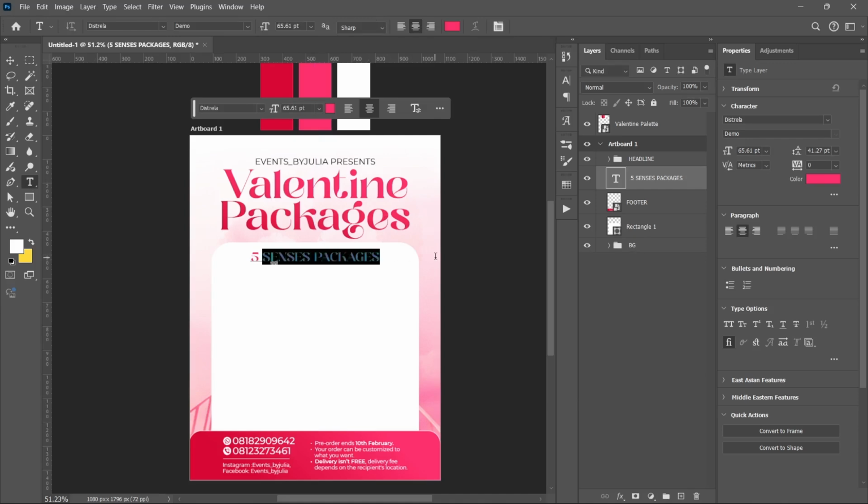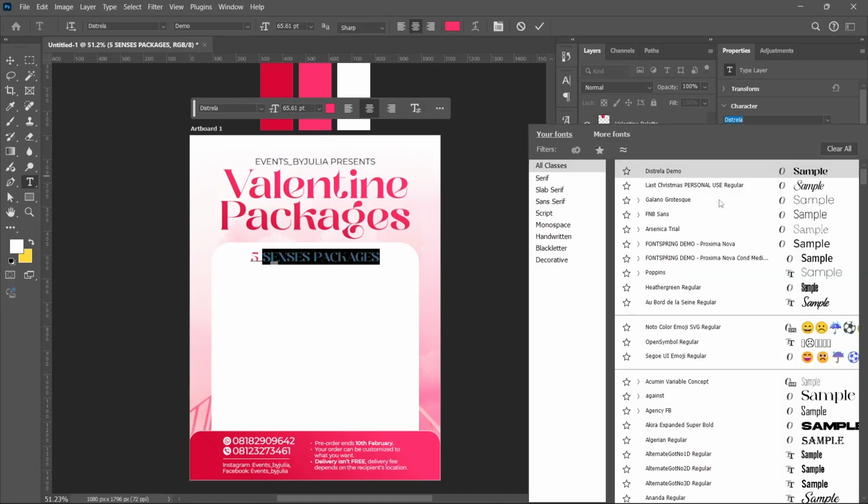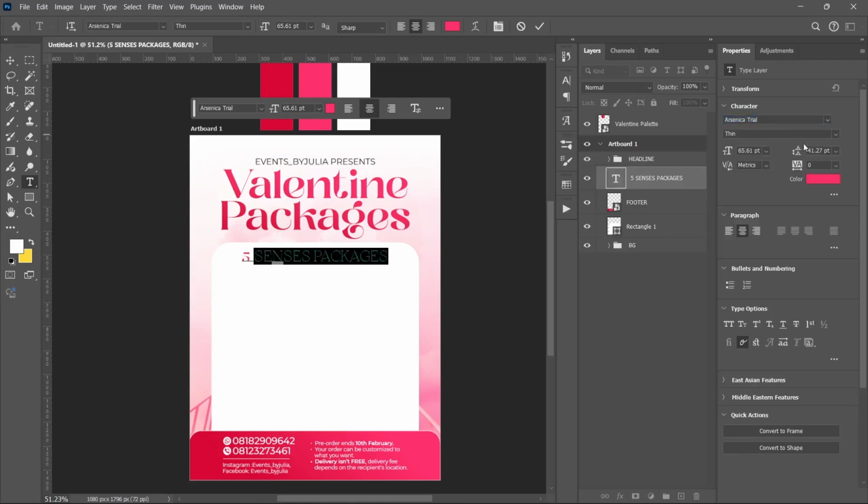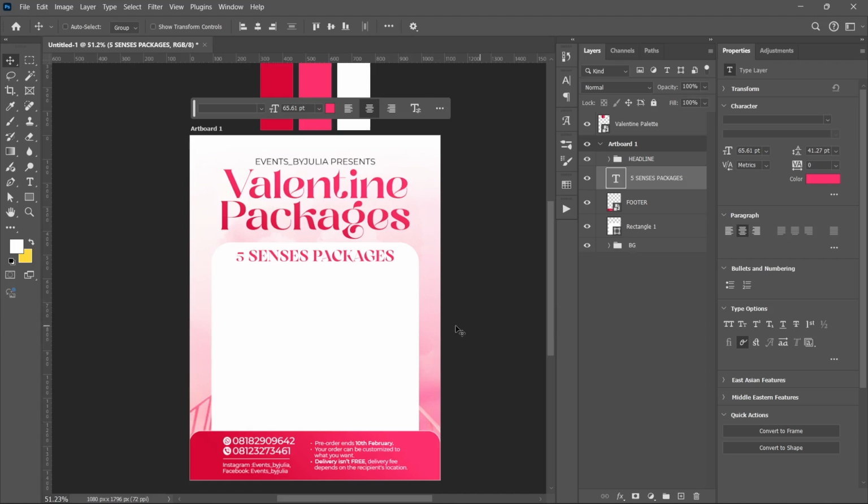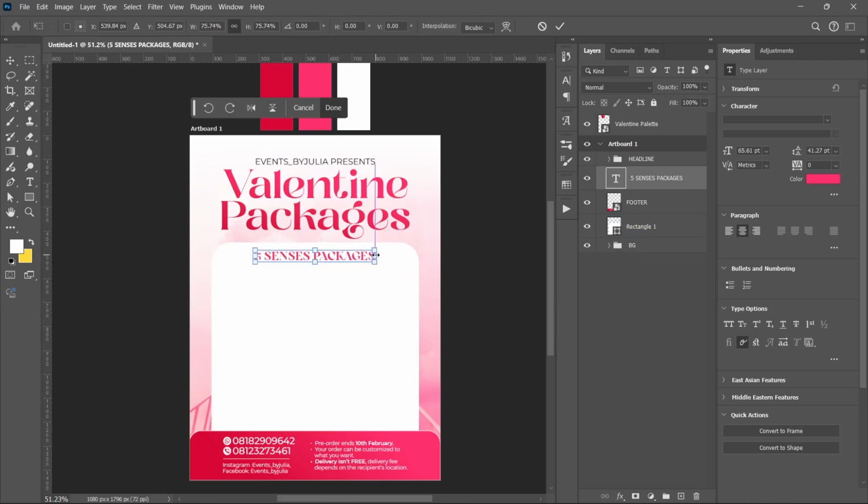Now these census packages, I'll select it and I'll change the font to Arsenica. I think demi bold. Yeah. The reason I didn't select 5 is because Arsenica does not support numerics. It does not support numbers for now. Or maybe I downloaded the one that does not support numbers.